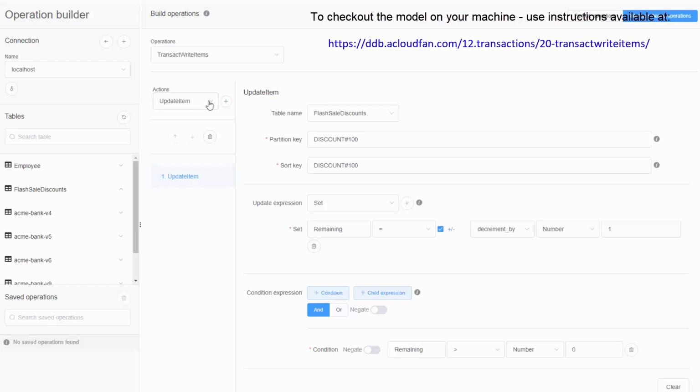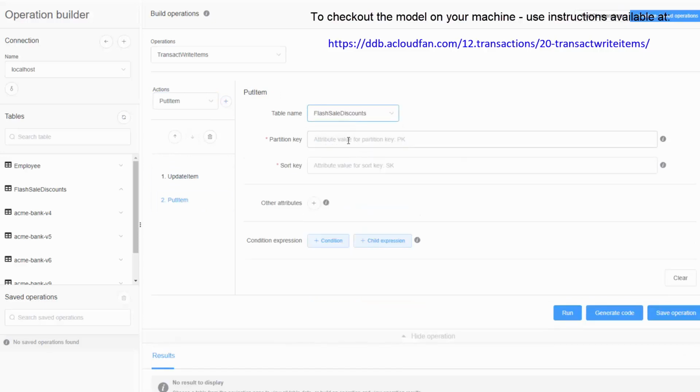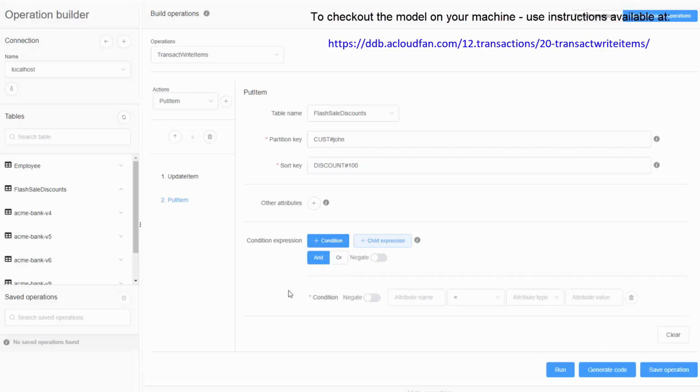Let's add another action, which will be put item, and the table name is flash sales discount. We will apply this discount for the customer by the name John. Sort key will be the discount code, and we want to make sure that customer John has not used this discount code already.